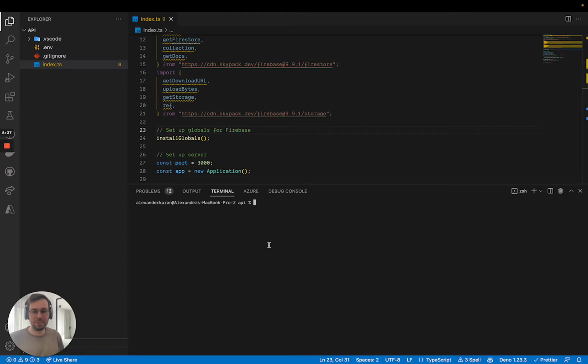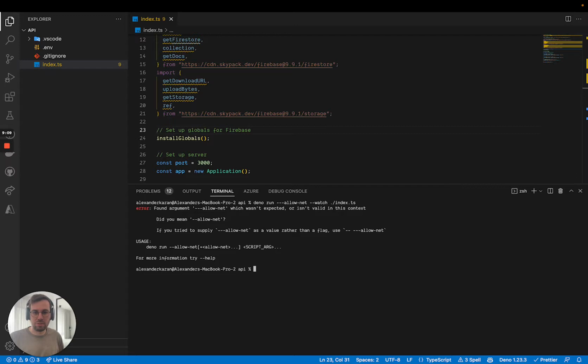So I'm just going to open my terminal, and I'm going to go deno run, and I'm just going to say --allow-net. And the reason I'm going to do that is because everything is off by default in Deno. So all permissions are off, it won't allow ports, won't allow this. So I'm going to do allow-net, and then I'm also going to put --watch there, so it will run as we make changes. And I'm going to hit save. Oops, I think I've made a mistake. Yeah, I've got one extra dash there before the allow, so let's just get rid of that. So hit that.